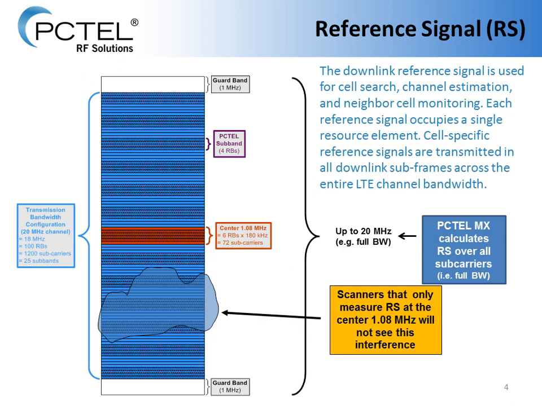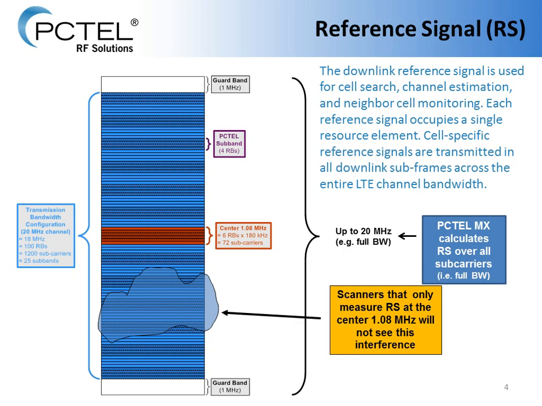And really, what's important here are the reference signals. What I'm showing you here on the left-hand side of the chart is a 20 megahertz channel bandwidth. Essentially, it's supposed to represent an LTE frame. And if you look at what the reference signals are, every one of those little black squares in there is a resource element, and the reference signals are scattered throughout the whole channel bandwidth.